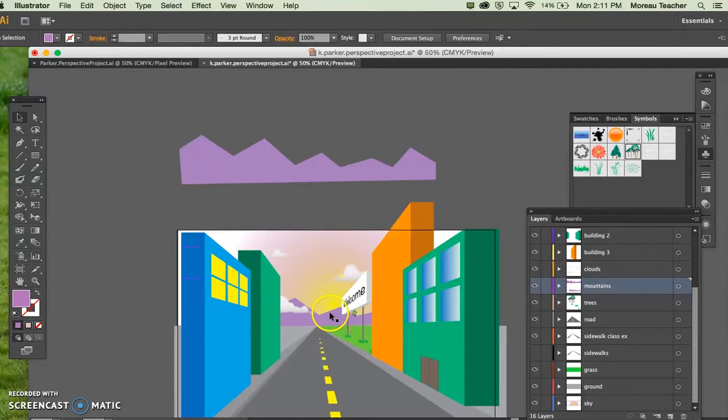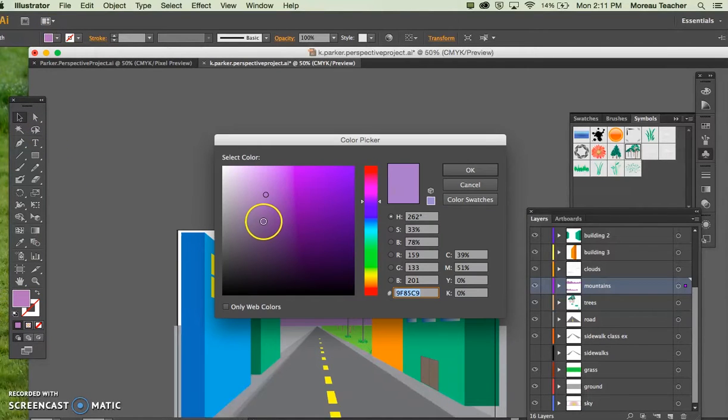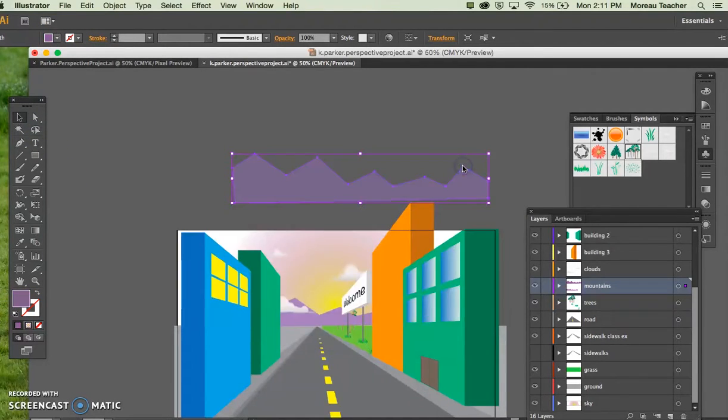All right, so you might want that to be a different color or gradient, and I'm going to use my copy of this to go behind here as like another little set of mountains. So I'm just going to make that a little bit darker. Grab this, make it like a grayish purple. And again, I'm just going to make a copy just in case. Bring it on over.